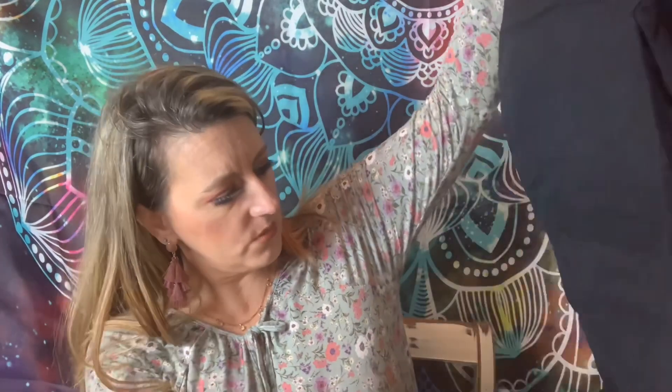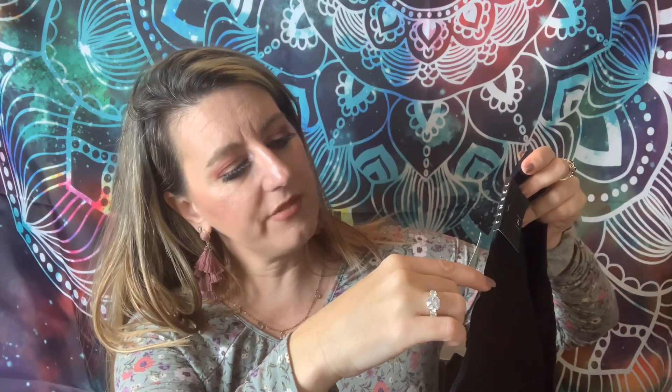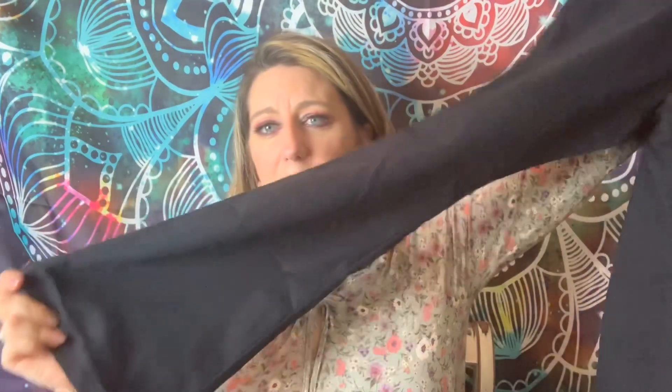Now getting into our bundle. First up, size 29 pants — these are the Tinsel Ivana Crop Kick Flare Pant in black, size 8. They've got cute little zippers, two buttons, a crop length, and a flare at the bottom. I'm not sure how I'll like that on a shorter person. Black is terrible for my house with all the animals, but for work I wear a lot of black pants, so these could be fantastic.